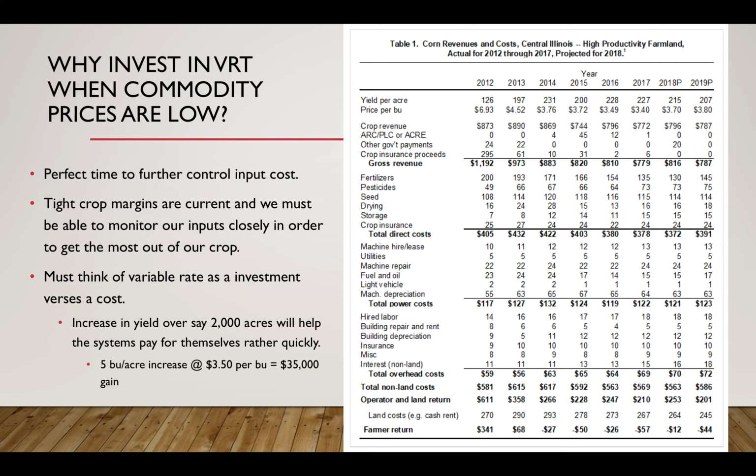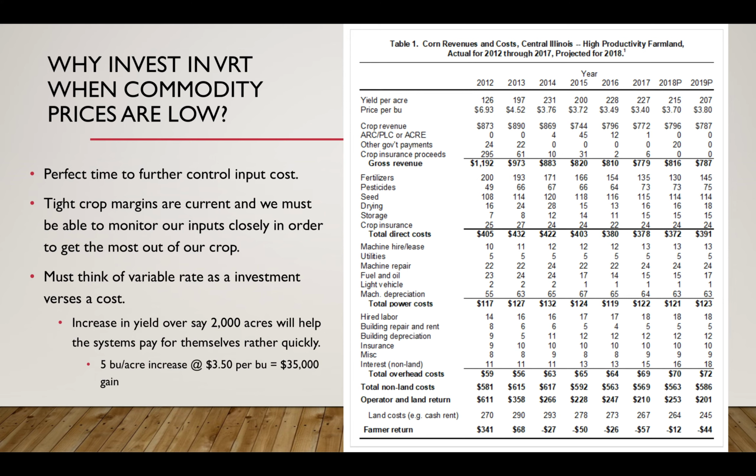My response to that is, well, what better time to control your inputs? Because if you can control your inputs, then you're already off to a better start each year, compared to just putting a blanket spread of fertilizer out there, or just running your seeding rate the same throughout the field. Because if you can bring those two down a little bit, you're already going to increase your potential profit margin at the end of the year.